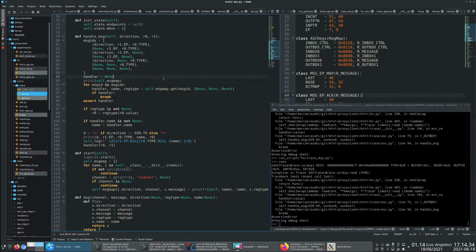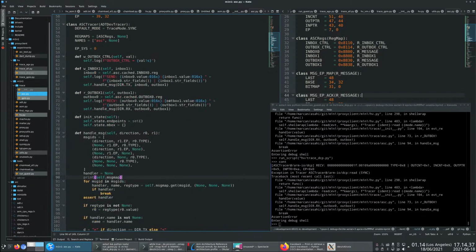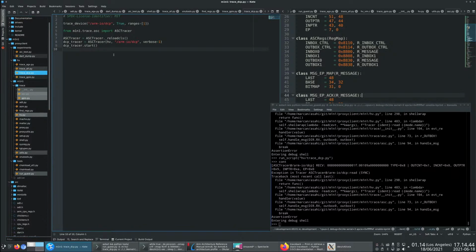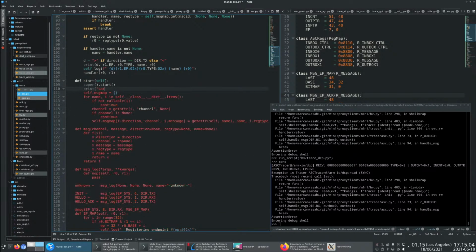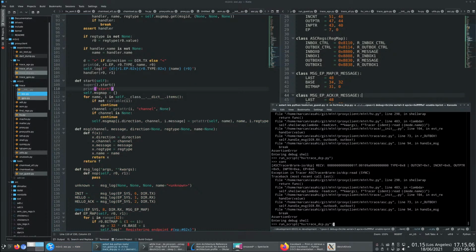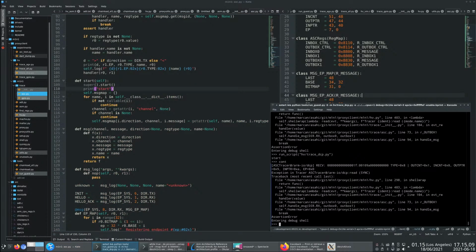Why did that not reload properly? ASC tracer. Let's run that.